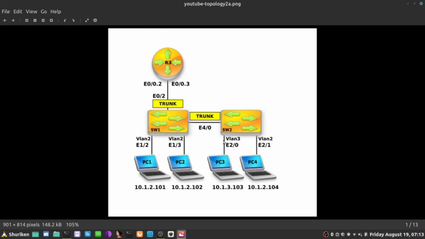And obviously the opposite conversation works in exactly the same way. Another way of doing this routing is to use the layer 3 capability of those switches, but that's going to be the next video.